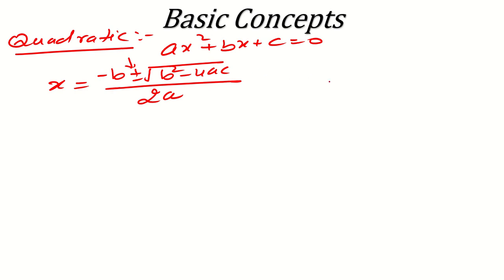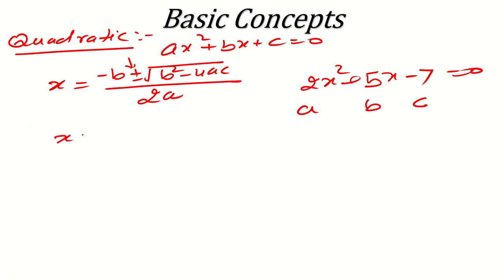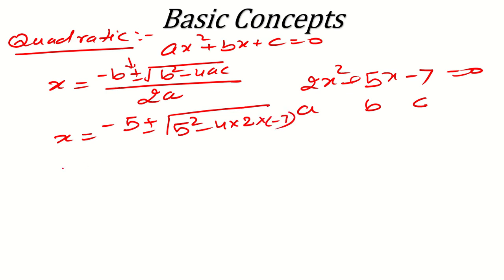So for example, we want to solve this question, 2x square plus 5x plus 3 equal to 0. Okay, or then okay, I'll change the number so that we can have something different: 2x square plus 5x minus 7 equal to 0. So here you see a is 2, b is 5 and c is minus 7. So just apply the formula. It will be minus b plus minus under root b square minus 4ac, I'm just putting the values. Remember that you will put the value of c as negative 7, not positive 7, okay? Divided by 2a, meaning 2 times 2.